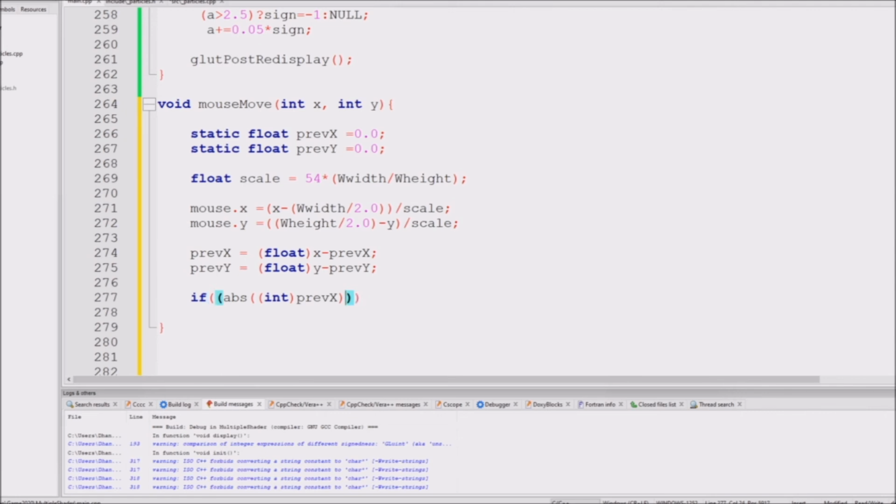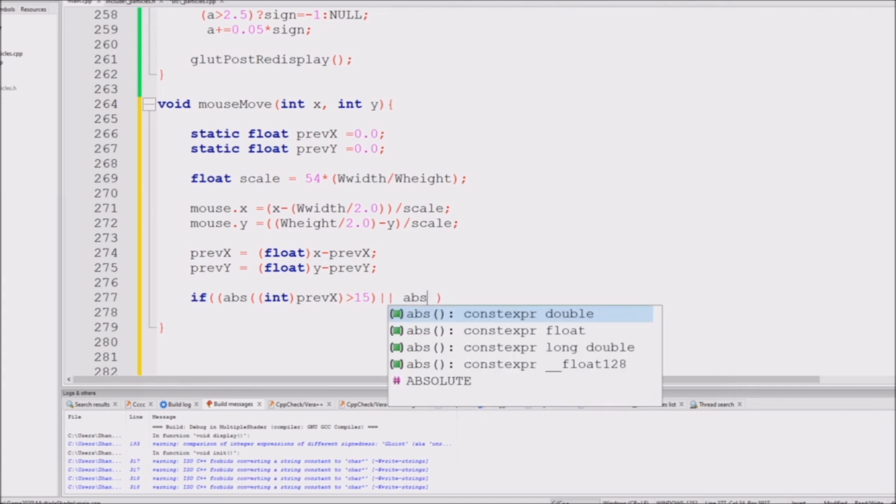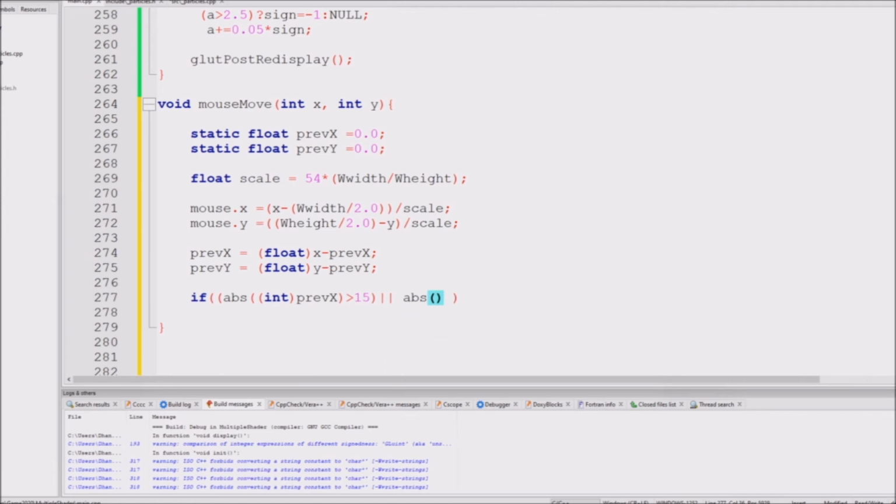So if that is greater than 15, right? So this is your x movement. Or check the y movement, or x or y movement. That's also an absolute value, because the center is 0, so it can be a negative value as well as a positive value.